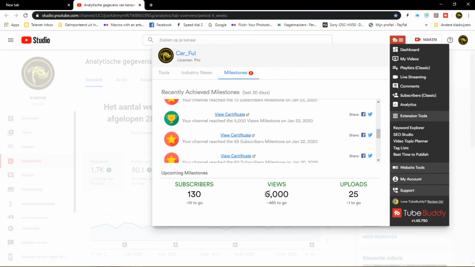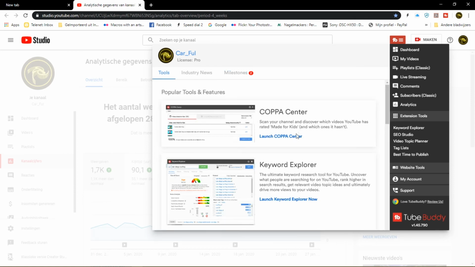At the bottom of the milestone screen, there always is an overview of how far you are at the moment and how much further you have to go to reach another new milestone. It is an awesome drive for sure.